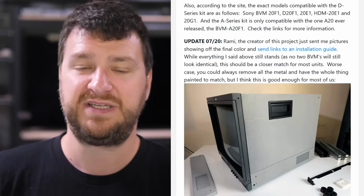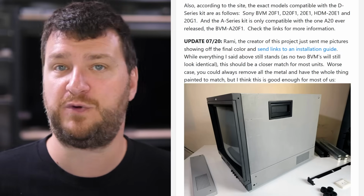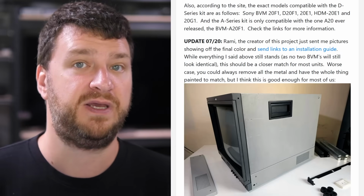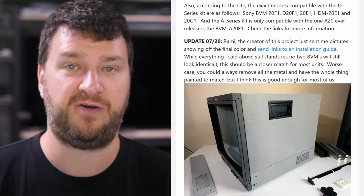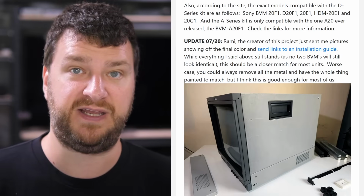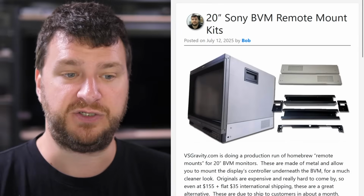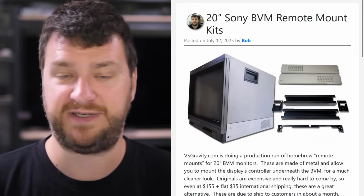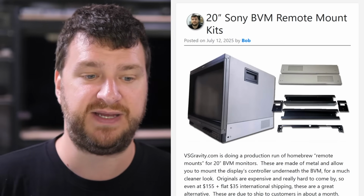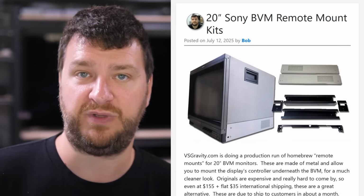So Rami's going to consider maybe doing an interest checklist for that stuff, but first and foremost, originals have to be found, which, once again, don't expect that. They just don't pop up on eBay very often. So somebody from the community would have to get in touch and help with that. But I guess on the flip side, this is good news for people who still have the 20-inch, either D or A series, because everything I said last week still applies. And it does look like this is going to be a one run of production only, and that's it.